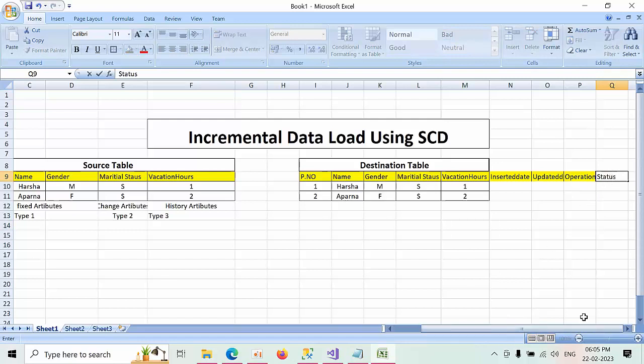These are the additional columns I require in my destination. Why? Because whenever data gets inserted, it has to get the time as well. If the data is updated, the time of the update has to be written as well.